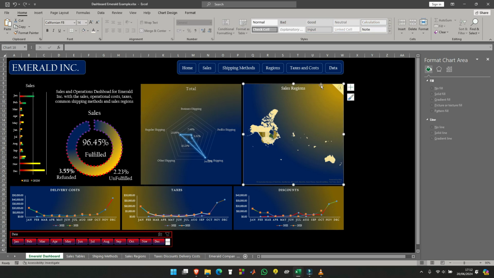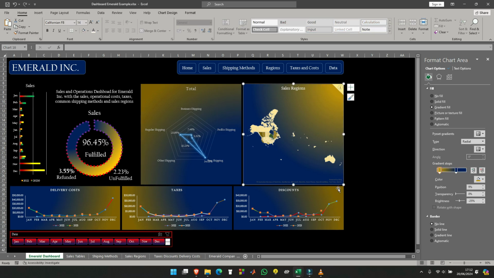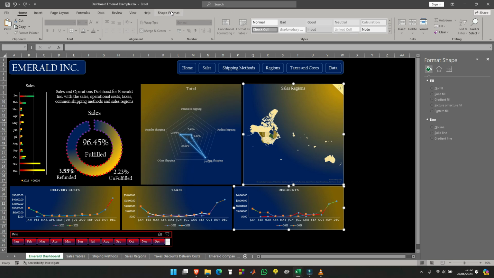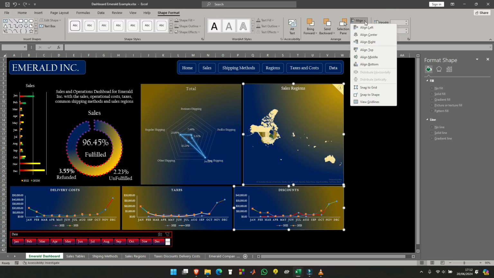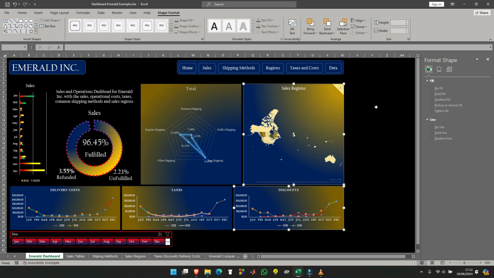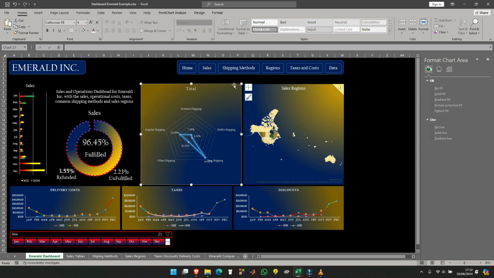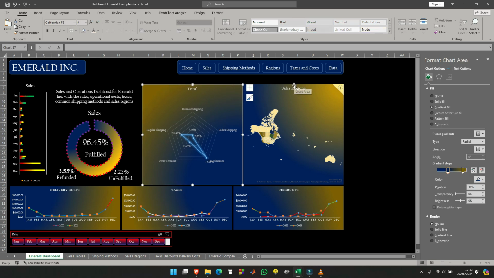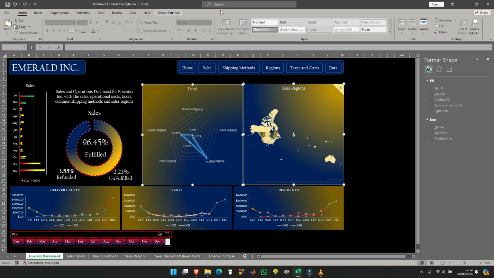Okay, then adjust this to align to the right. Okay, then move this to that and select this and align it to the top.